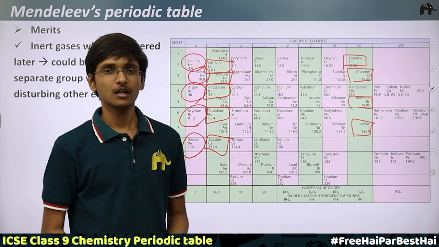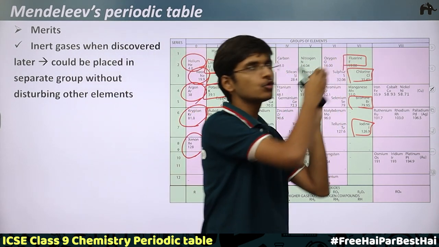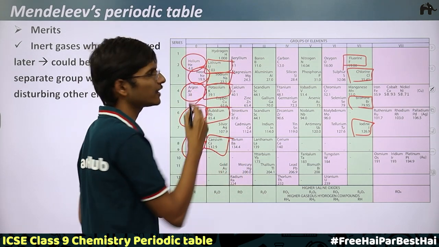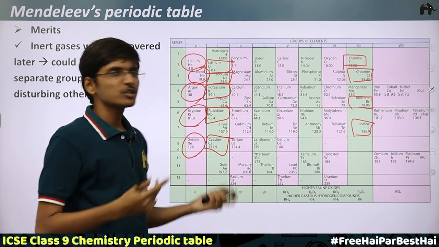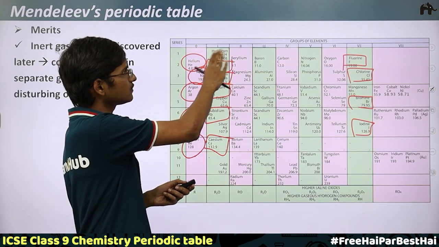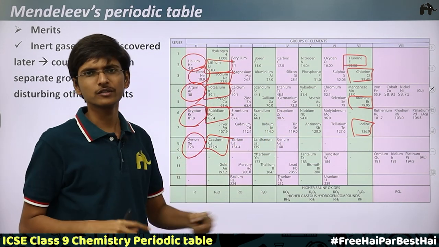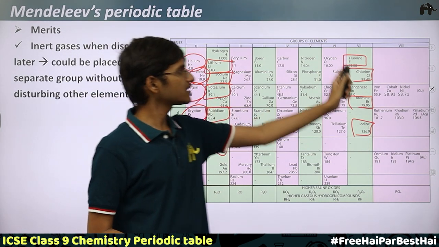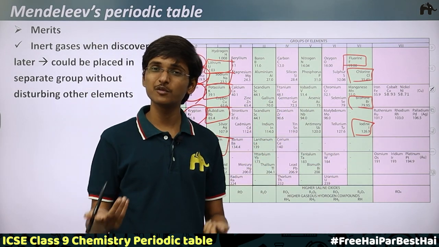So hydrogen had properties similar to these alkali metals as well as these halogens. But now the question was, where to place hydrogen? Along with the alkali metals or along with the halogens? Don't pay attention to the placement of hydrogen shown here, because Mendeleev couldn't successfully place hydrogen. Just ignore what is written here. Because of this confusion of where to place it, since it has properties similar to both alkali metals as well as halogens, if you would place it here, then it would be an injustice to the halogens. They would feel bad.